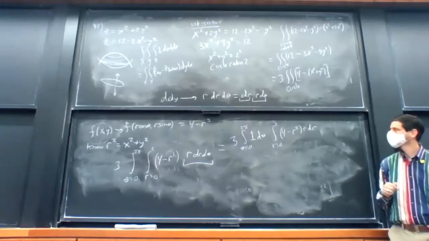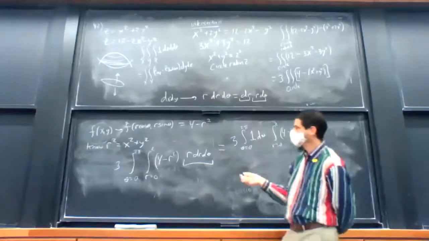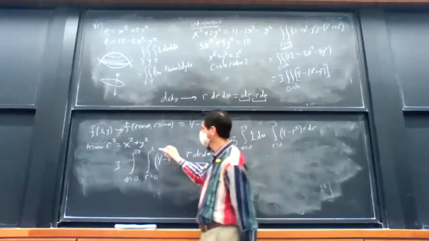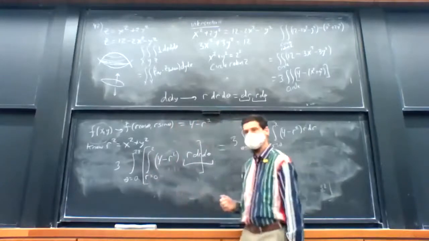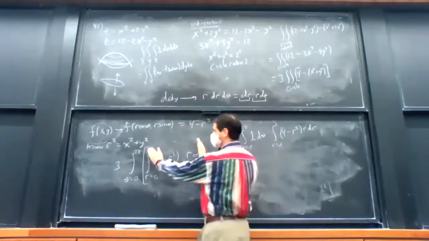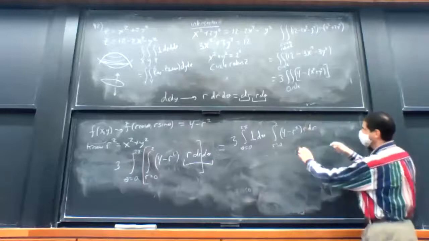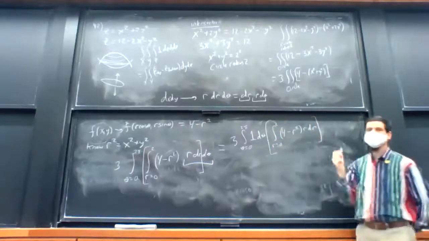And you can just separate it out like that? Well, the whole point is, if I integrate with respect to r, there's no theta dependence. I can just do the r integration first, and the r integral is just going to be a number. And now, because that's a number, I can then just do the theta integral. Here is my number. Because it's a number, I've just moved it to the right of the d theta.